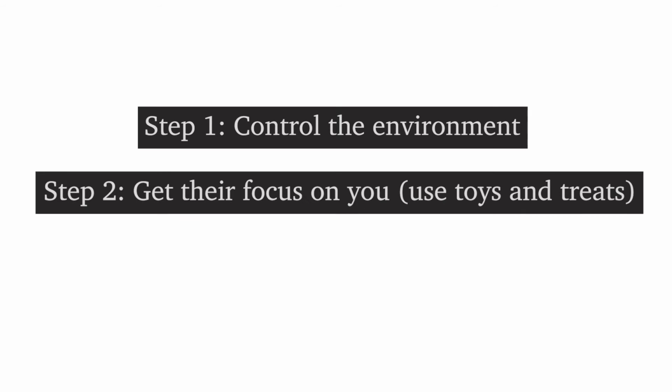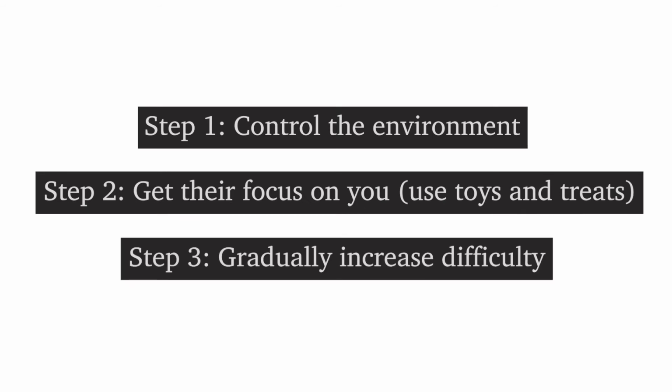So gradually, you're just going to get closer and closer, and depending on the dog, depending on how big of a thing this is. Like if it's firecrackers, this process may take weeks or months. Beeping probably is not that big of a deal, and you'll probably work through this very quickly. Probably within a week, maybe 2 weeks of gradually increasing that intensity, you're going to be able to work through that. So in conclusion, just remember those 3 steps. Control the environment, use something positive like toys and treats, and then gradually increase the difficulty.